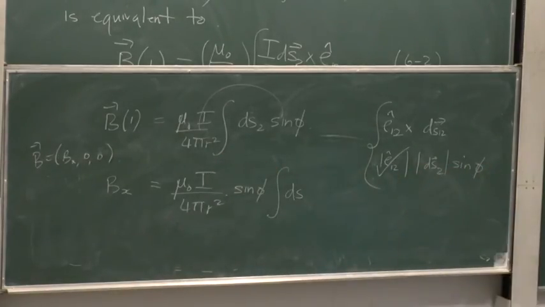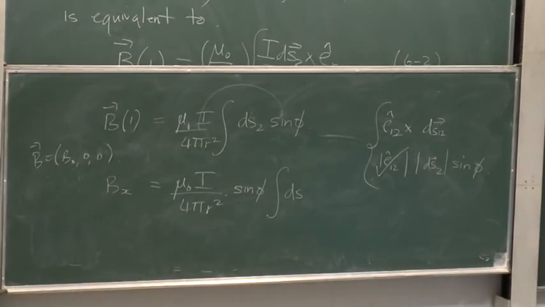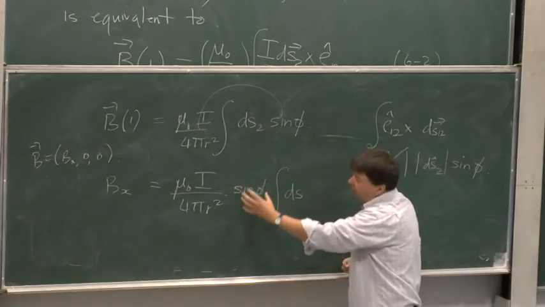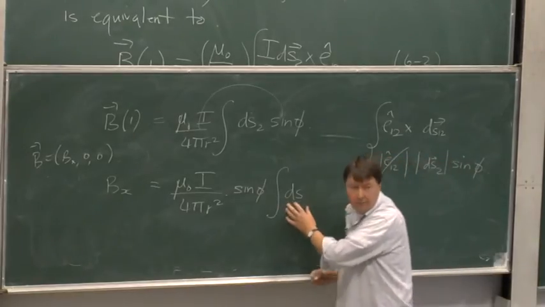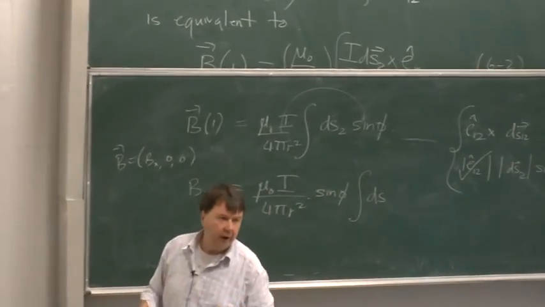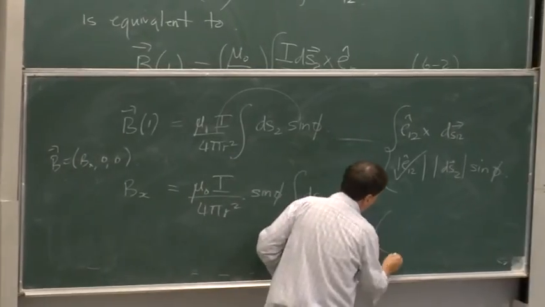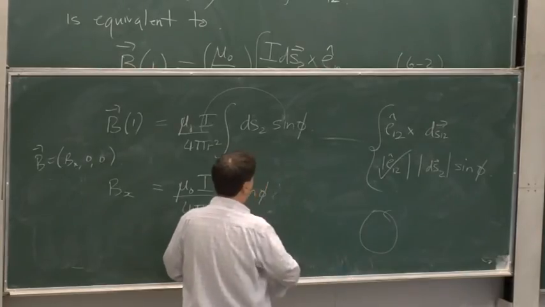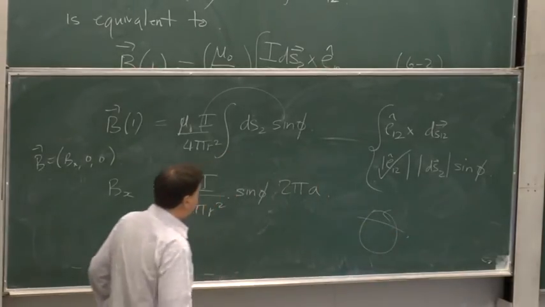So it looks like a vicious looking law, cross product under an integral sign, but because the distance is constant, because the sine phi is constant in the cross product, and it all comes out, I'm just left with the integral around the circuit. And now we've got, trivially, if I integrate the distance around a circle of radius a, I've got 2 pi a. Yeah, I've solved the problem.